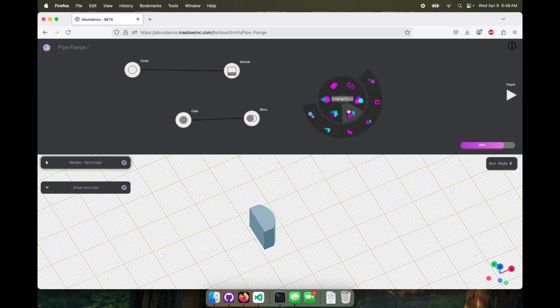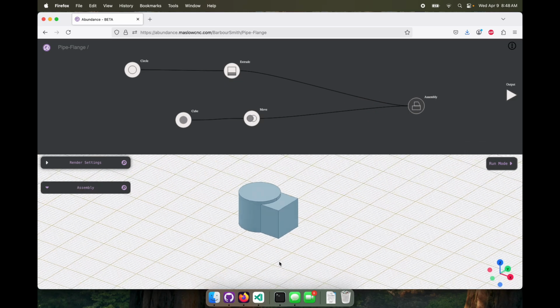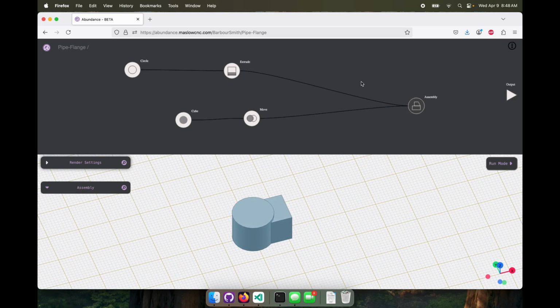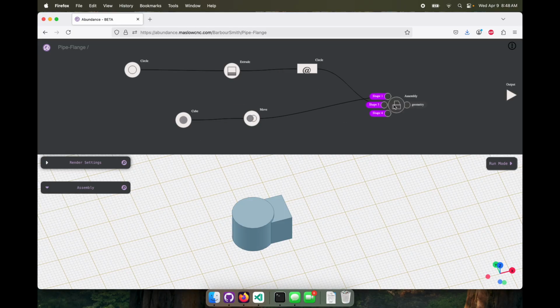Another thing we can do is if we have, say, an assembly here, we've got our two parts that are assembled together. Like I said, they're actually still two distinct parts. We can use tags. So we can tag this one as circle, and then put it into the assembly.